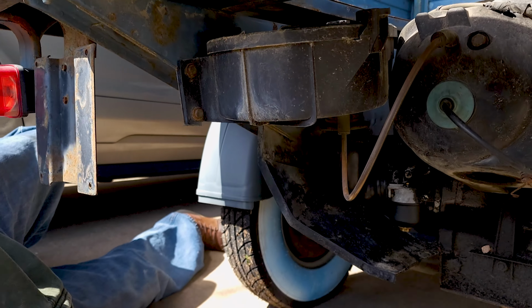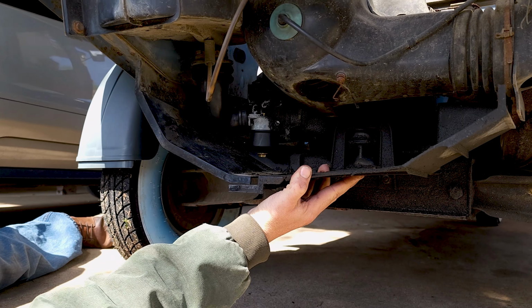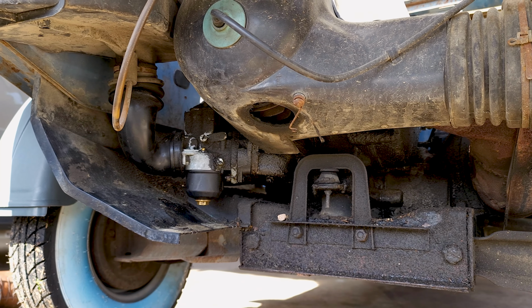Okay, so the first thing is there's a plastic cover. It goes right here, and I've already removed it. It's just about 6 screws that hold this plastic cover on. So I've taken the screws out already to get that out of the way.